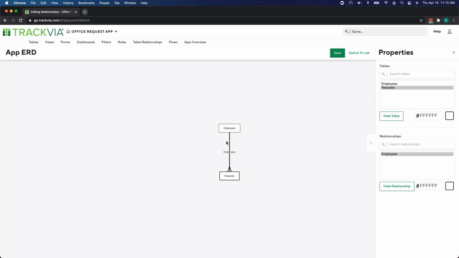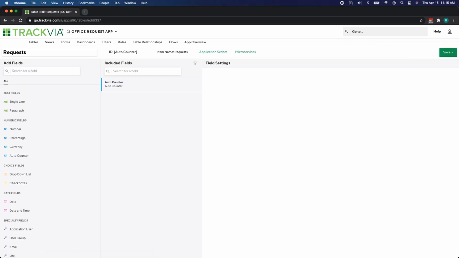So what I would typically do is I would start by adding field types to our passive tables and build all those out and then move to my active tables. In our case, we already have information in our passive table, that employees table. So I'm going to instead start by building out our requests table. To do that, I'm going to go back to our table editor. So if I go up to the tables drop down here, I can go to requests and I can hit this pencil button to edit it.